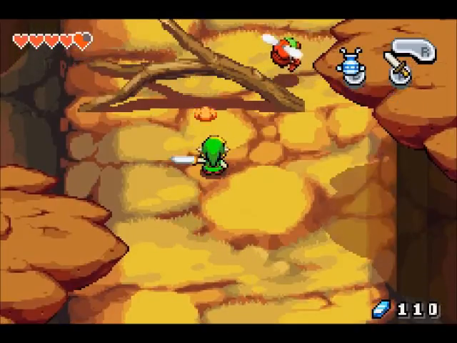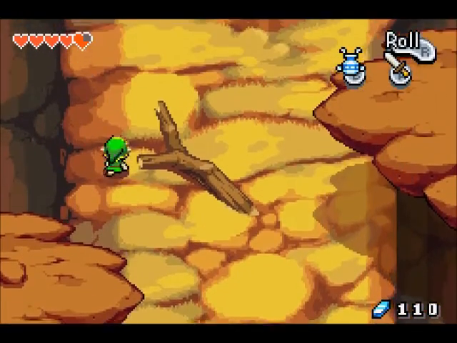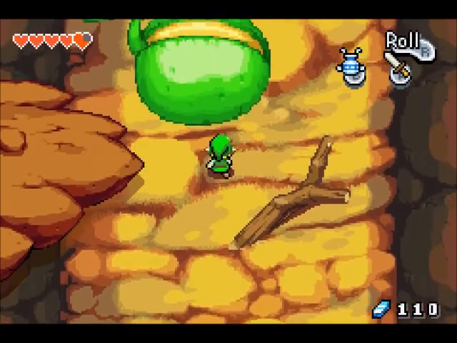And honestly, I kind of find these guys easier than the spinny bugs, because they fly towards you, so just stab them to death. They'll fly right into your sword. So really, this path is a lot faster.